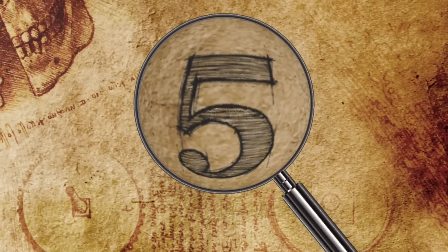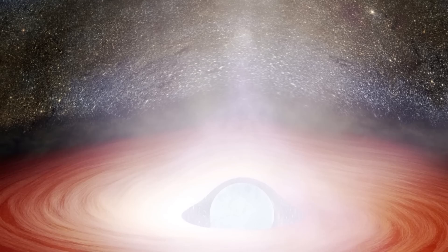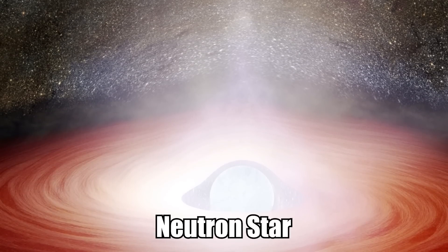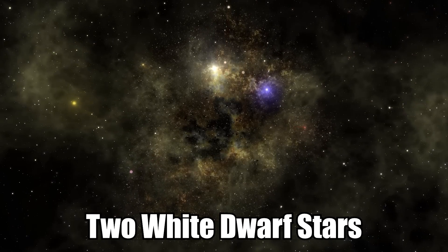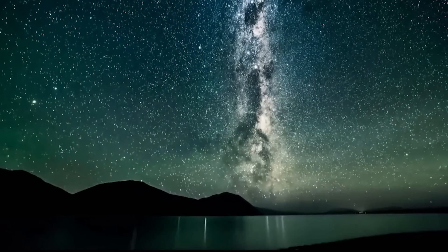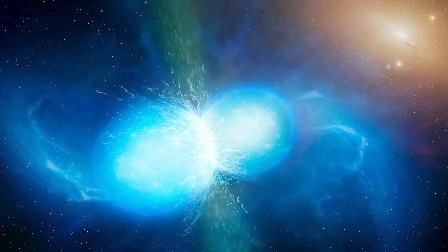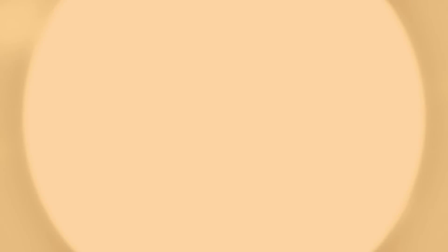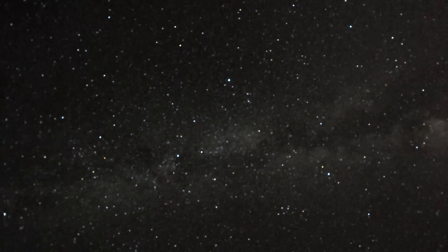Number 5: Rare Neutron Star. Scientists have just spotted one of the rarest objects in outer space. The object in question is a very unique neutron star produced by two white dwarf stars smashing into one another. It may sound like something that happens all the time in space, but this event may have created one of the rarest stars ever seen. A white dwarf star is formed when a neutron star runs out of mass. Just about every star in the universe starts out as a neutron star, and when these stars use up their energy, they turn into a white dwarf.